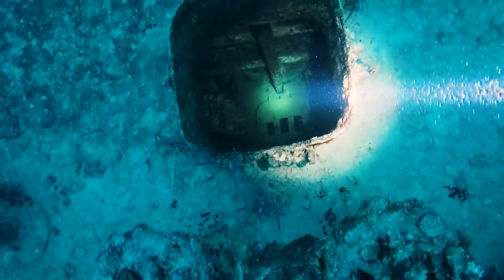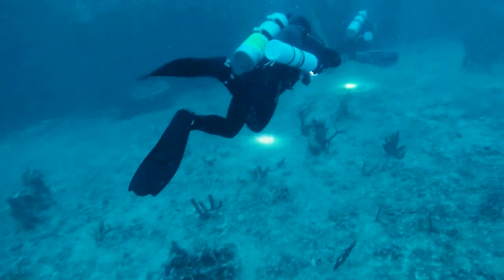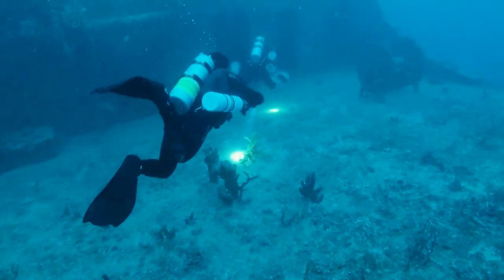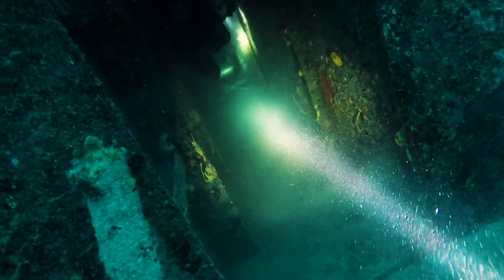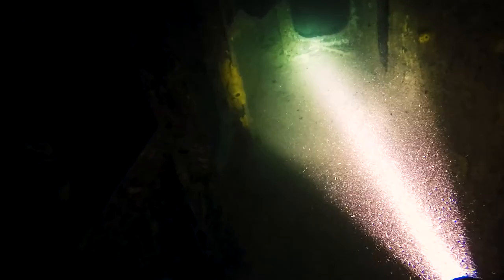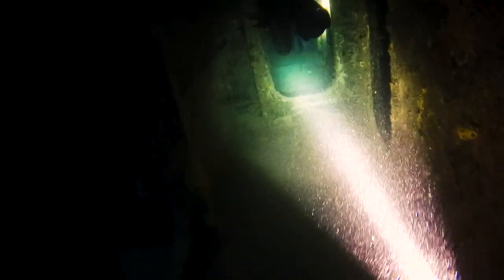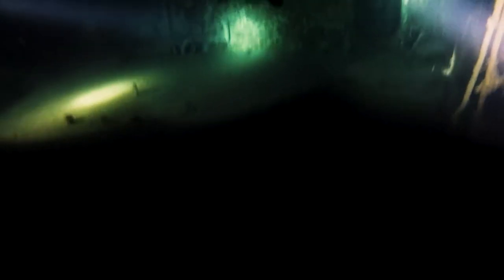Right here we're at about 90 to 95-ish feet deep. We're going to head inside and take a look around. Now if you haven't noticed, we're all diving pretty much just one single tank. And even though we do have training for overhead environments, this particular dive we're going to keep it simple and safe — not going any further than just one room away from where sunlight reaches. We're all familiar with the layout of the wreck, but we're not going to go anywhere outside of where we can immediately exit.